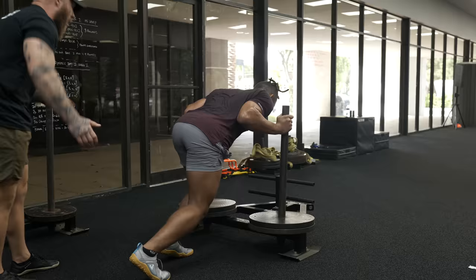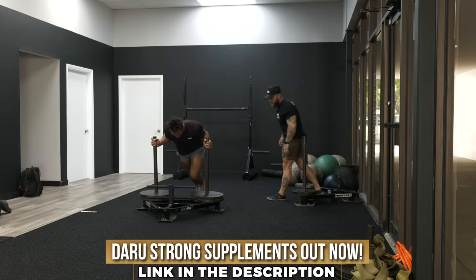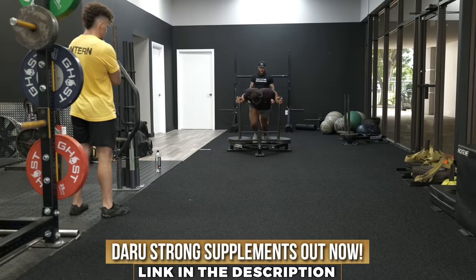Drive, drive, drive. Rest. Drive, drive, drive. Rest. Good. Drive, drive. Rest. Go! Come on. Dig, dig, dig. Relax. Drive, drive, much better.